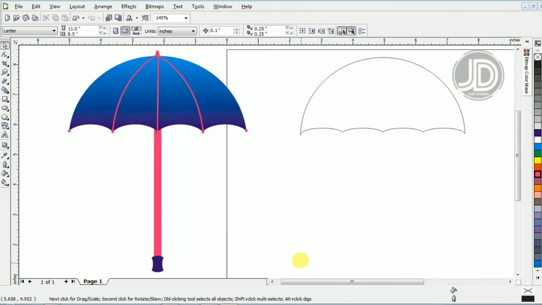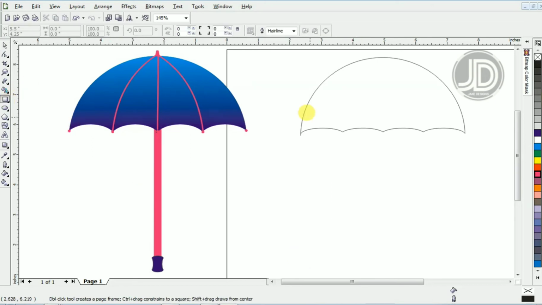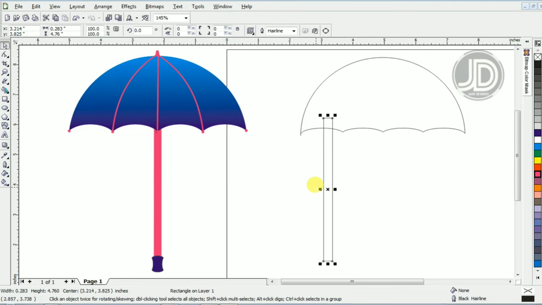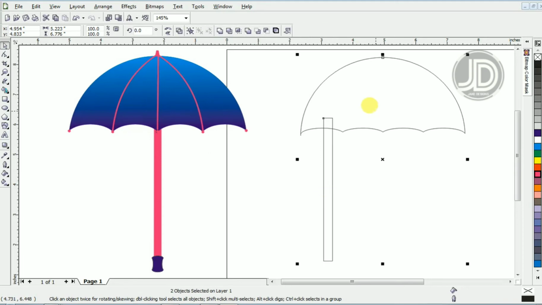So the next thing is the holder, which is really the simplest thing there. Just draw a rectangle as long and as fat as you want it to be. Okay, then put it in the center. Now I won't advise you to do the centering, that is the alignment, manually. There's a way to get a perfect center. While you've selected your rectangle or any object, hold your Shift, select the second object that you want both of them to come to the center, and hit C on your keyboard, then you have it at the center.